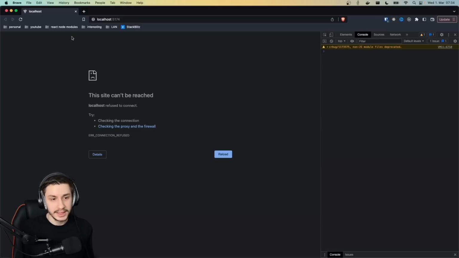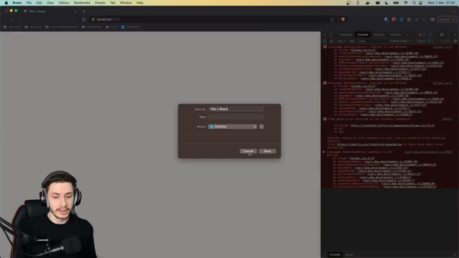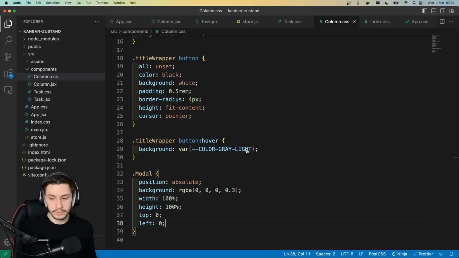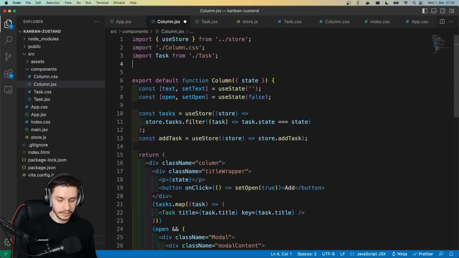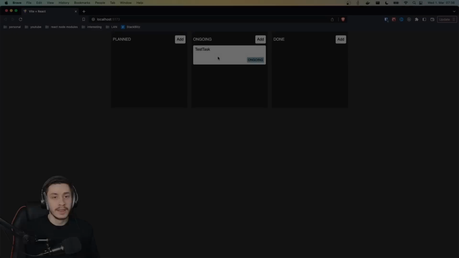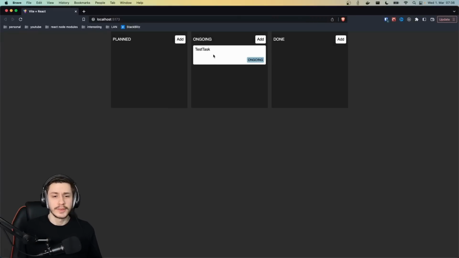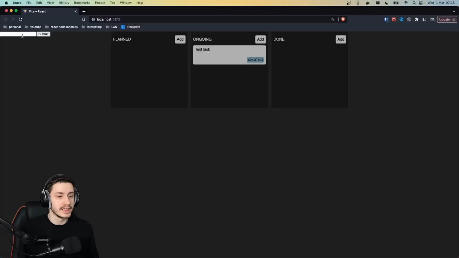We did make a mistake seemingly, which is that useState is currently not defined. Which is fine, we can just import it real quick. So import useState from React. Okay, so I did need to add a little cut in here because my terminal crashed for some reason, but let's move on. We can now hit add and we can see, yeah, we got this gray area where we can't click through and we got these two elements.